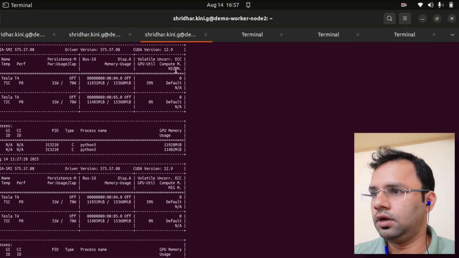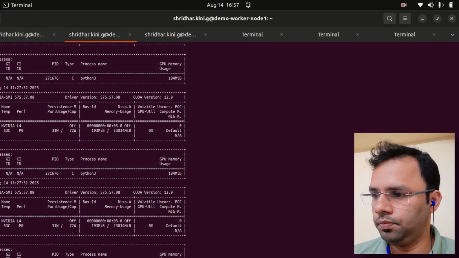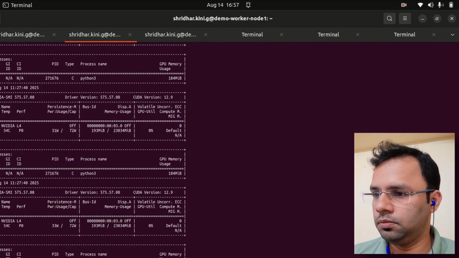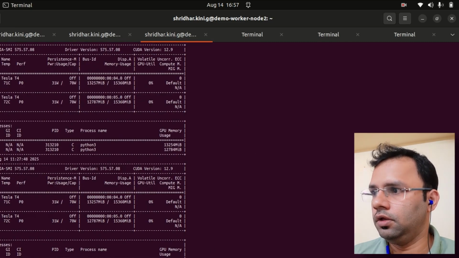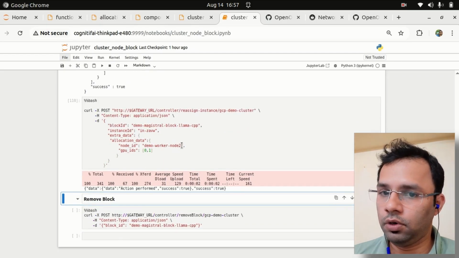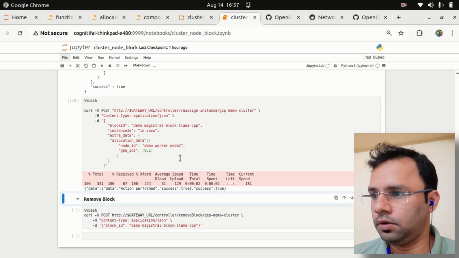It's taking the RAM. First it allocates the model, then it will try to terminate the old one. Yes, the model is created here. So this way you can reassign. We have activated the reassignment policy of the resource allocator.